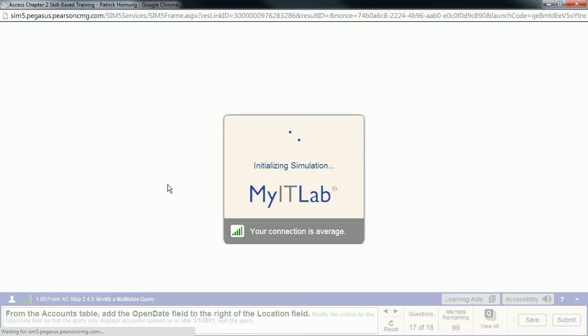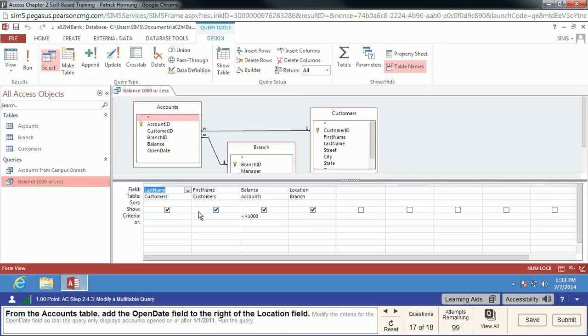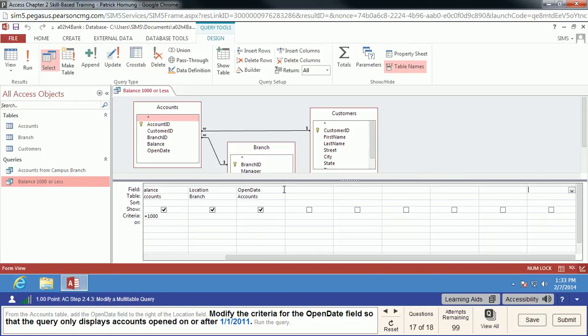From the accounts table, we'll add the open date field to the right of location field. We can just double click on it, or you can left drag it over. We're going to modify the criteria for open date. It's going to be actually, let me take a step back. It's going to display accounts opened on or after.